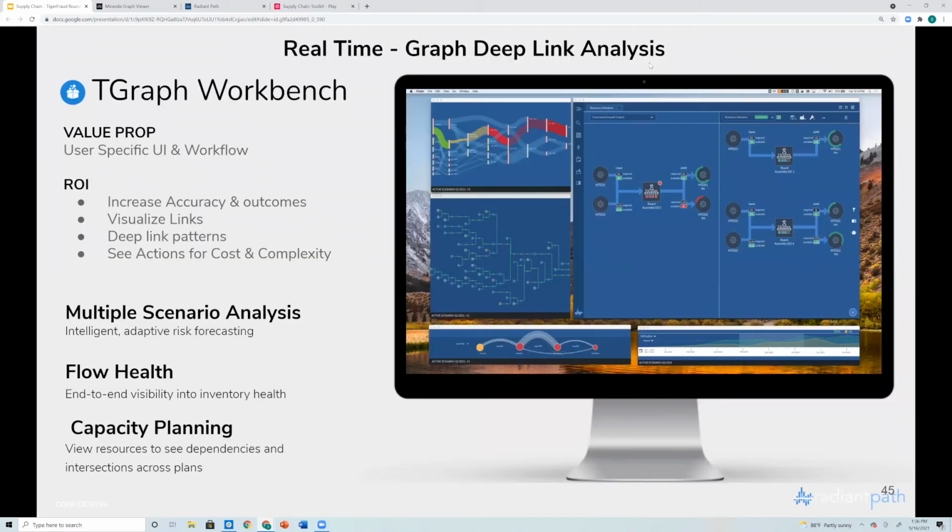Now we start to see those screens that Graham talked about, but we put it in a very simplistic way. We start to see those same things that Michael pointed out about how to solve things in real time, visualize those deep link patterns, and then give the human a chance to make a decision, right? So it doesn't have to be determined automatically. The human can actually teach the system. And that was that other path curve that Michael showed us: not just the math that Graham showed us, but the combination of the math plus the graph, plus the human being able to see where the bottleneck is. I have seen it and I have decided that I would like to make a change or alter it. Perhaps there are more or similar paths that we can do.